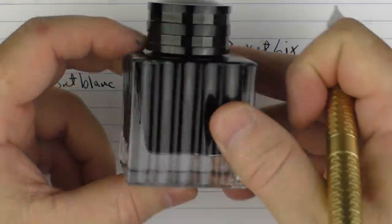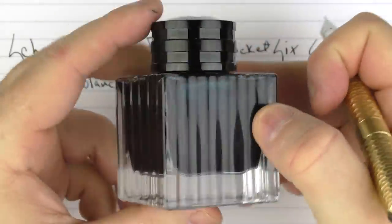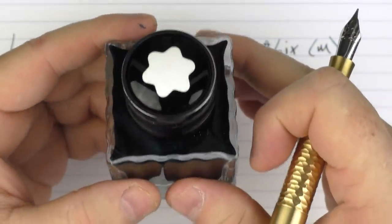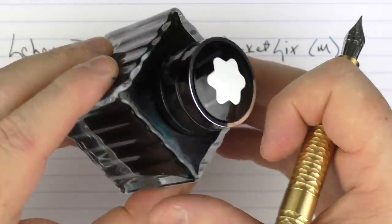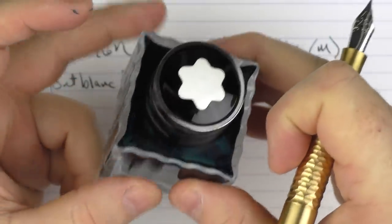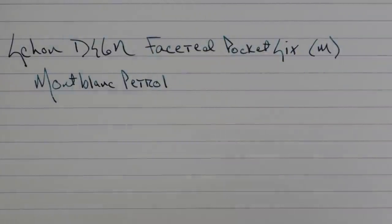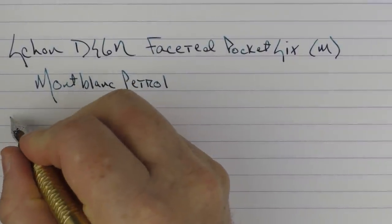This is what the larger Montblanc bottle looks like. I've always liked the caps of these bottles, and I feel that so far I am winning because this is the first review in the last three where I have not dropped this bottle on a hardwood floor. Okay, here we go with the rest of the writing sample.